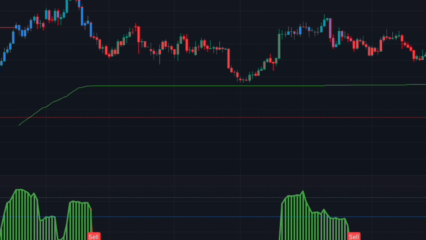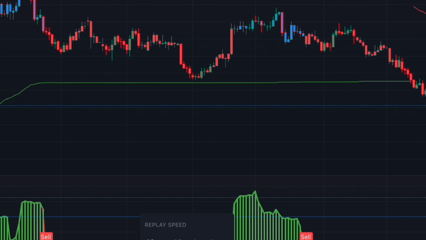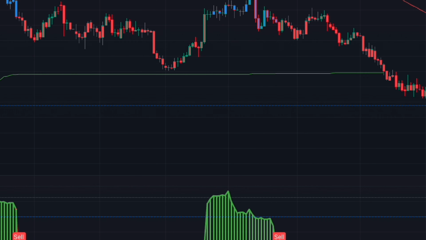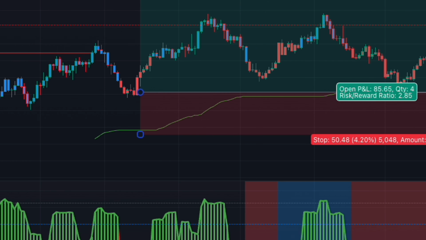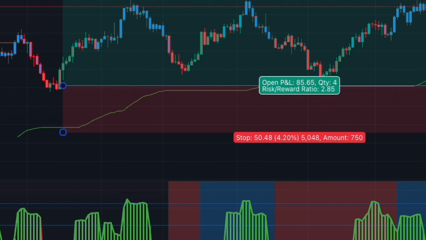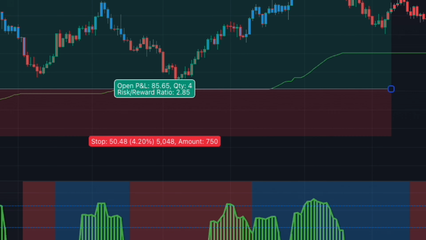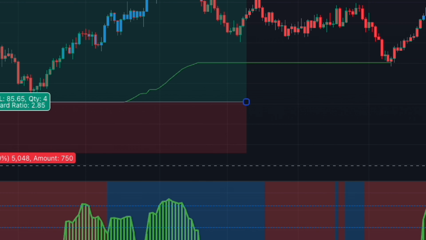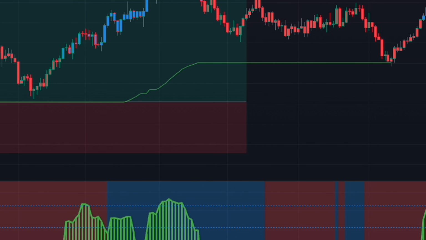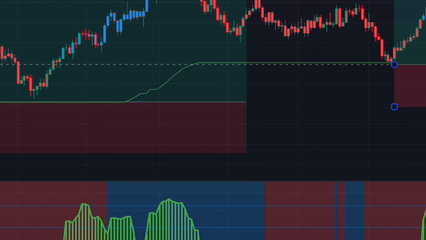Welcome back. Let's dive into what makes this indicator so special. We'll start by exploring how this tool works and why it is a must-have for any trader. I'll walk you through the settings and show you how to customize it to fit your unique trading styles. We'll also look at real-time examples so you can see firsthand how effective this indicator is in identifying perfect entry and exit points. Whether you're a beginner or a seasoned pro, this indicator can simplify your trading strategy and boost your confidence in making profitable trades.